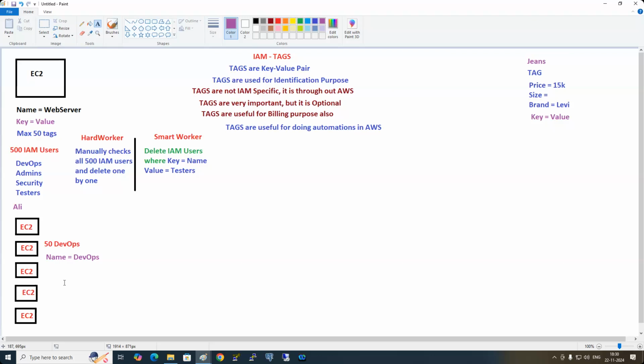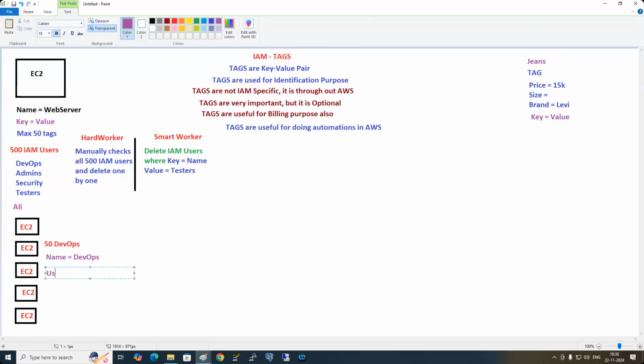An alarm can do only individual machines, only one machine, so you would need to create 50 alarms for that. So using Lambda and tags, we can automate stopping all the EC2 instances.